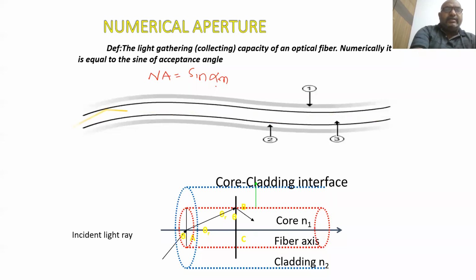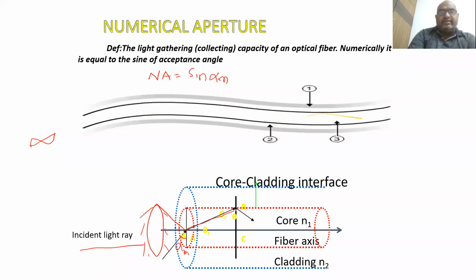So from the diagram, here the signal is entering the optical fiber. The signal is entering the core cladding interface. This is the stepwise signal. From the diagram, this is the light gathering of the incident light ray. So this is called the acceptance angle, alpha M. When the light signal is transferred to the core cladding interface, according to numerical aperture, the light gathering capacity of an optical fiber, the final expression is NA equals the square root of NCO square minus NCL square.